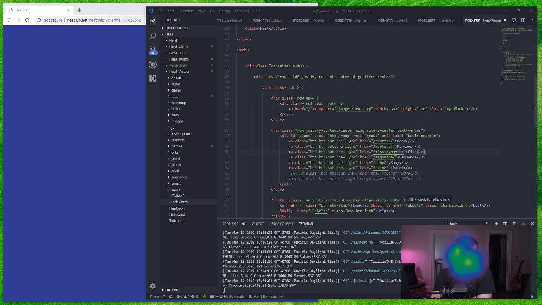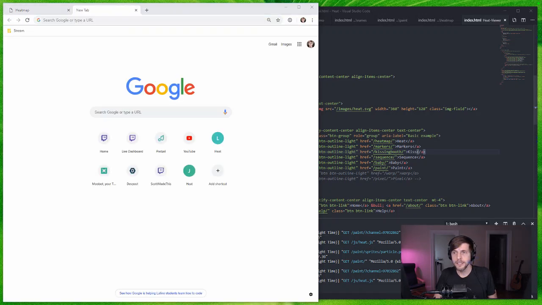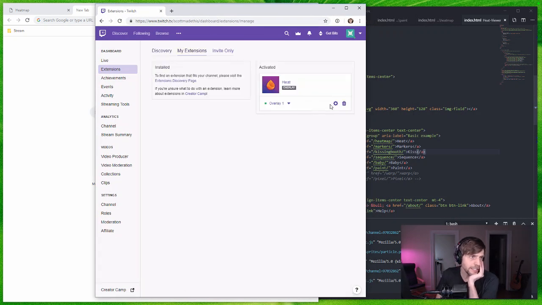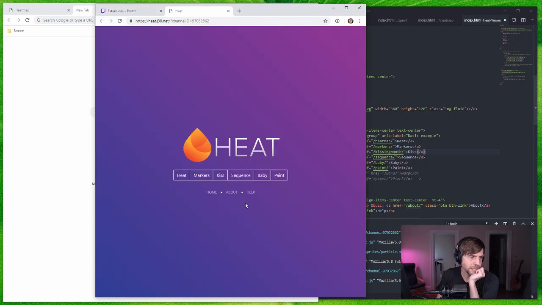Okay, what's the thing here? So you start from that Twitch extensions panel. You go here, you configure here, you pick one of the overlays, and it doesn't really tell you what to do.